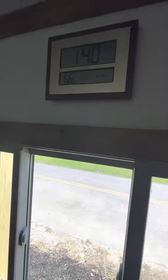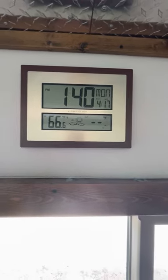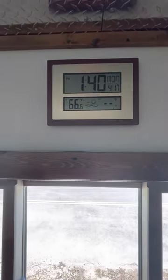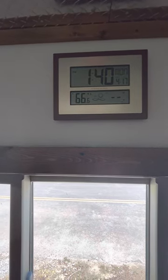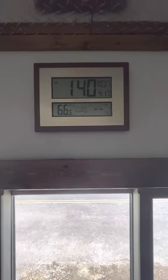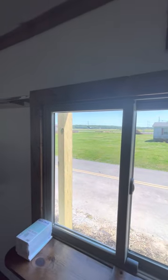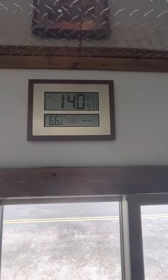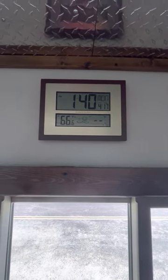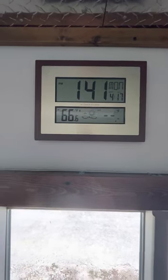Looks pretty empty right now. Our clock — this was actually in here when we bought the truck, and I wanted to keep it here. It reminds me of a scene in one of my favorite movies, Castaway. Early on in the movie, they're in Russia and he's teaching some FedEx employees how to make the switch between one truck to another, and he talks about time. He says, 'We live or we die by time. We never commit the sin of turning our backs on time.' While the hospitality and food industry is first and foremost about good food, I'm learning it's also about time management — getting orders to customers in a timely manner, flipping between breakfast and lunch. So in this truck, we will never commit the sin of turning our back on time. Guest checks — here's where an order goes when it's placed.